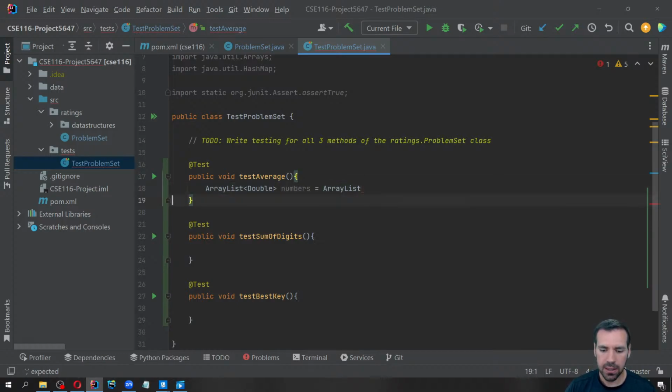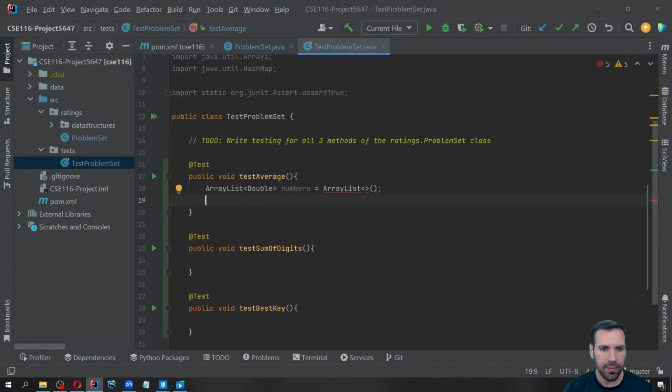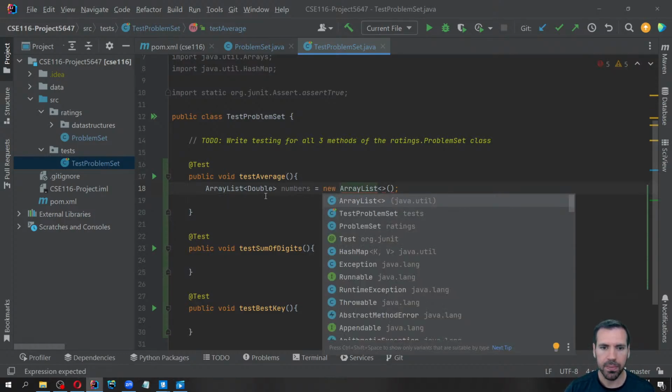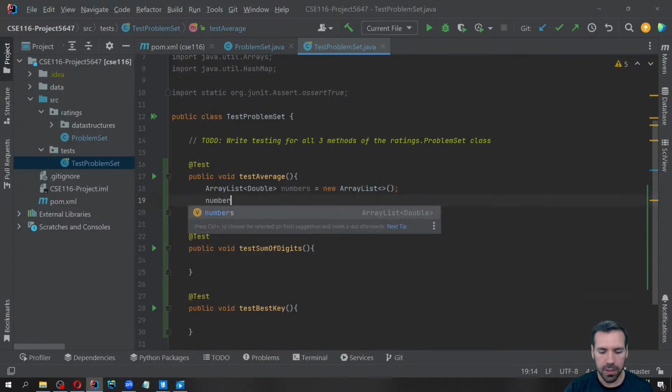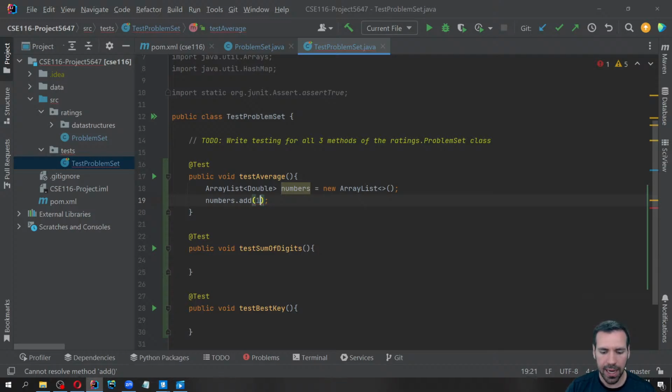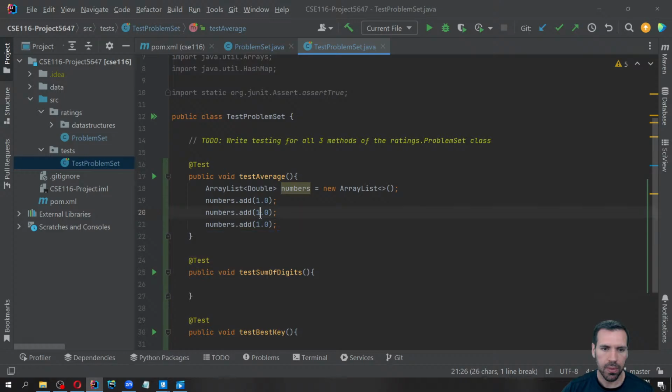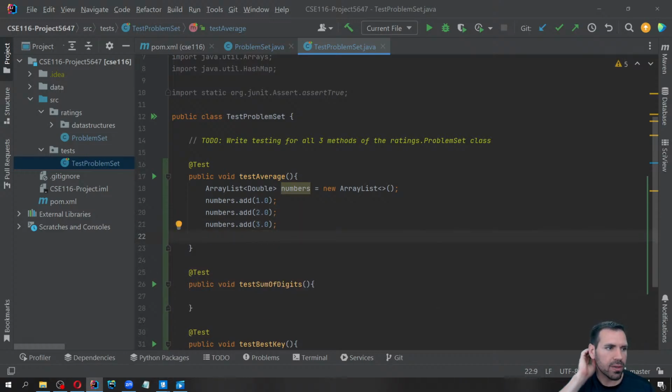Array list. And then we want to, oh boy, I missed my new. And then numbers, to use what we've seen already in lecture, we could do numbers.add 1.0, 2.0, 3.0.